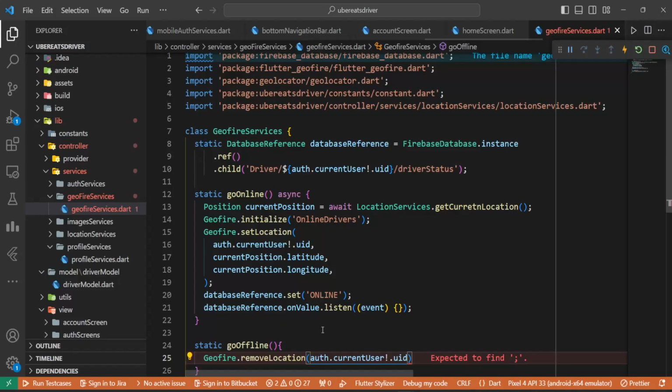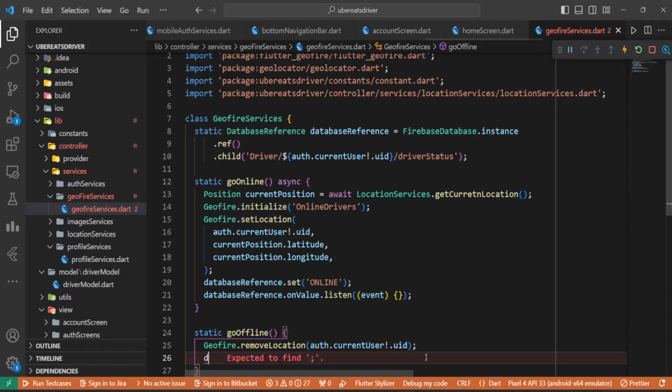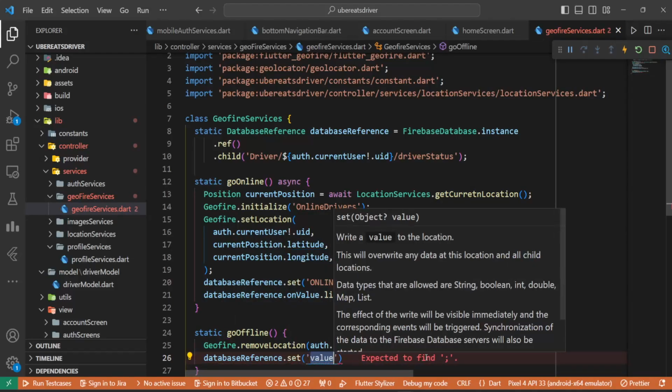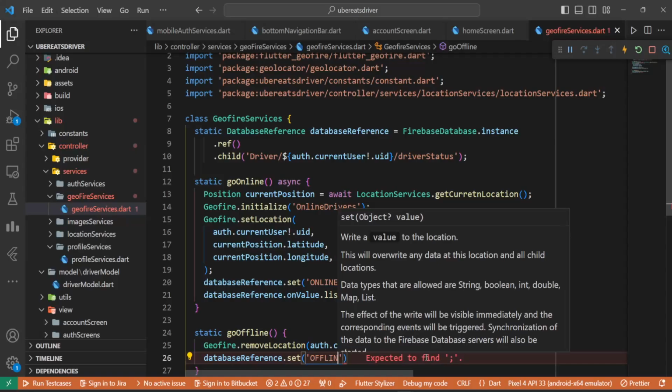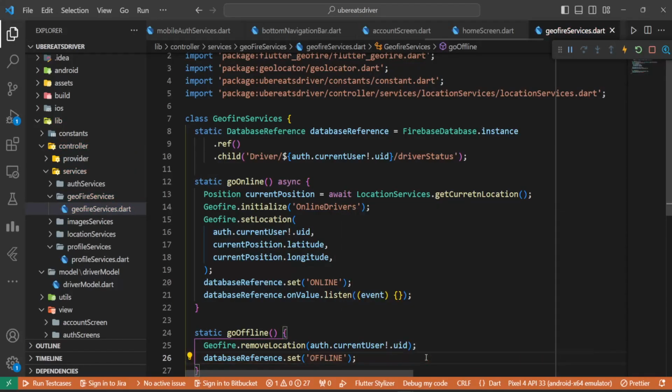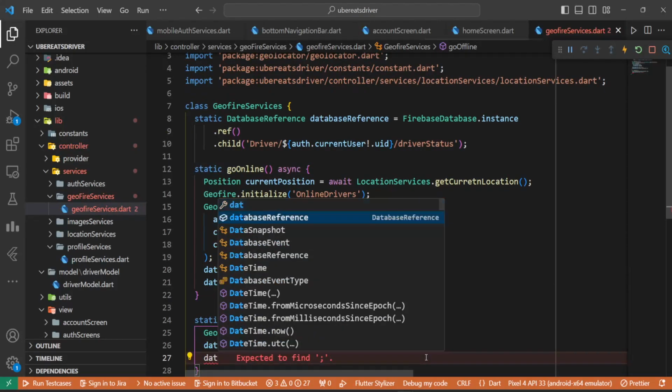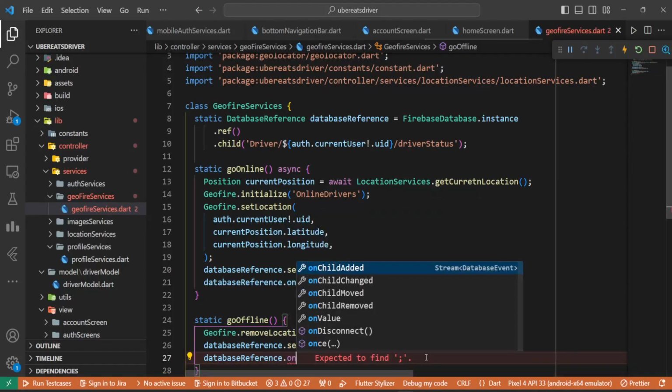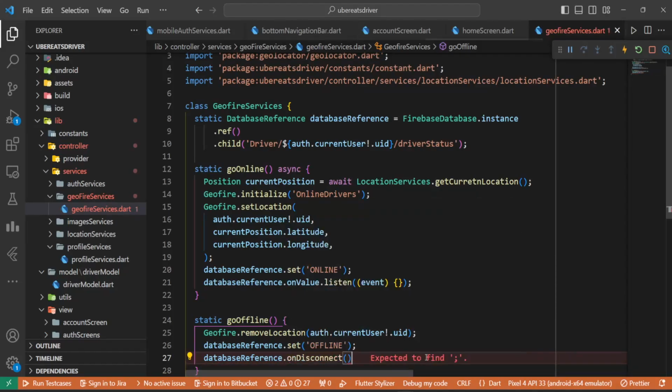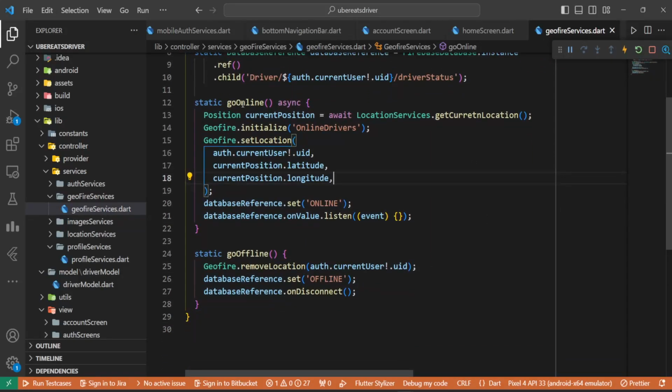So it's going to be auth current user UID, and then we will go with database reference dot set offline, and database reference dot on disconnect. Now let's save it. If we trigger this, we will go online. If we trigger this one, we will go offline.